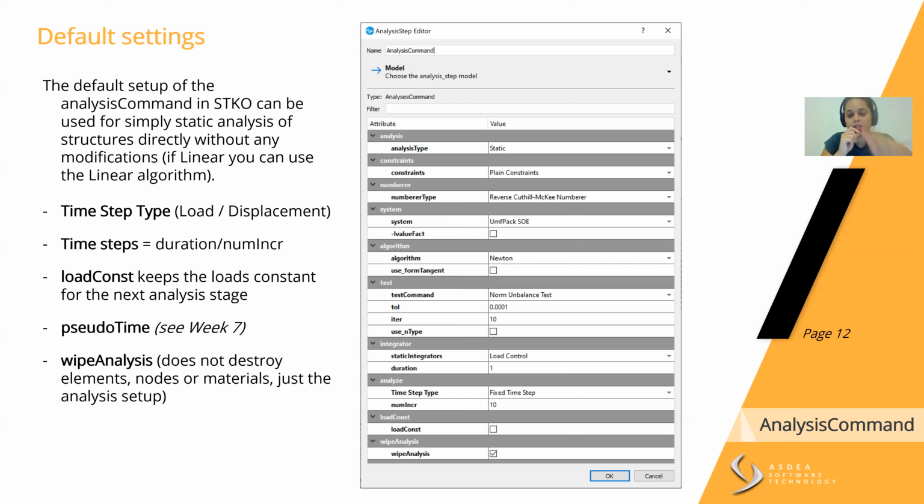The structure of the problem is not built until you define all of these elements. And even if you don't want to run an analysis that will proceed in time, for example, a gravity analysis or a pushover, but you just want to do an eigenvalue analysis, you still need to have a setup for it so that OpenSees knows how your model is completely constructed inside. You have to imagine all of these as information on your model, not on your analysis only, but on your model itself. And then this is what will make it proceed. If you just put zero and zero here, nothing will run, but the matrices of your model will be built in the way that you define here.